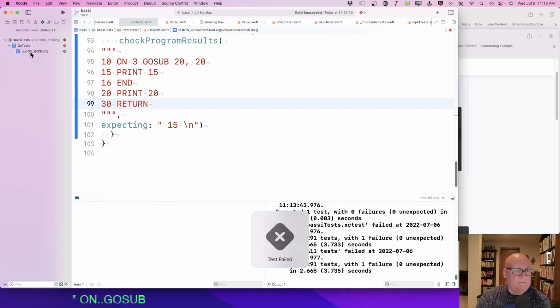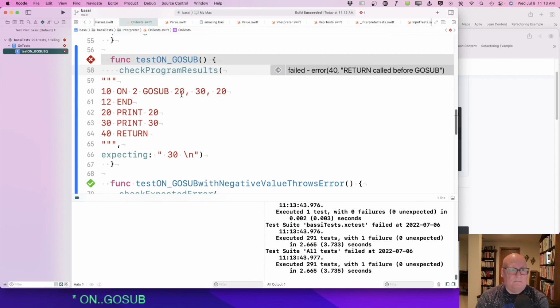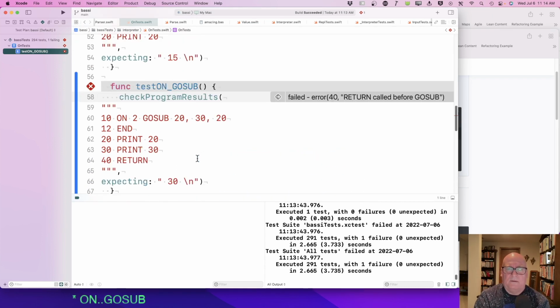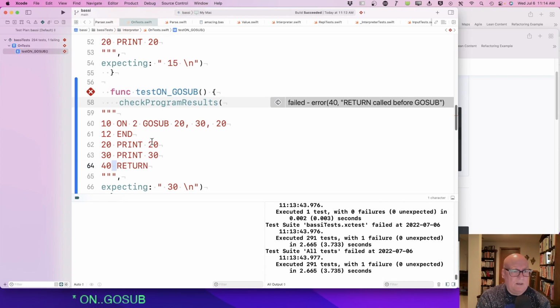And I think it's a, whoa. What happened? Return called before GOSUB. Line 40. How did it get there? Oh, we did go to.